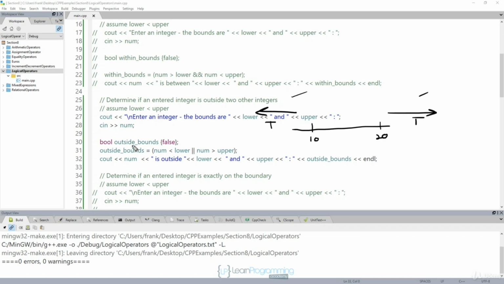We've got a variable called outside the bounds, and we're going to check to be sure that number is less than lower. So that's taking care of this bit right here. Or number is greater than upper. There's no way we can use an and here. That would be a mistake, right? Because the number will never be less than 10 and greater than 20. That won't happen. It's impossible. So that would be a mistake, and that's a pretty common mistake, but you'll find it when you test. And there's your or.